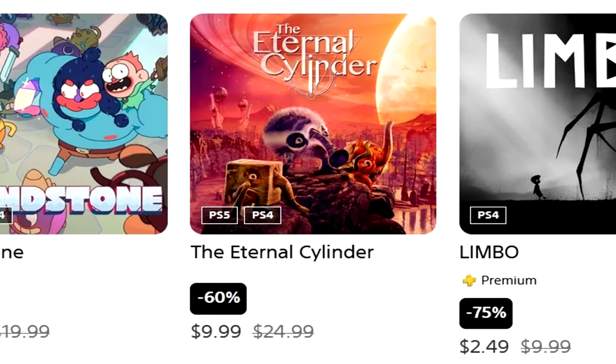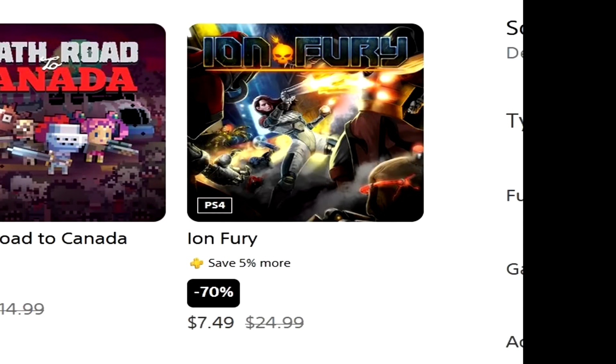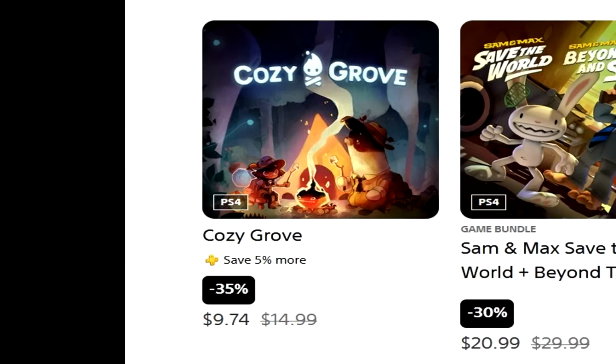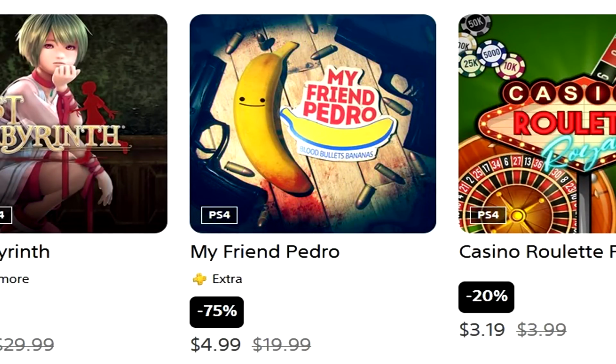The Eternal Cylinder at $9.99. Limbo is $2.49. That's always a pretty good buy. What else we got? Ion Fury is $7.49. Cozy Grove, $9.74. Neon Abyss is $8. That's pretty decent. My Friend Pedro is at $4.99. That's on Plus Extra, but that's a really, really good deal.